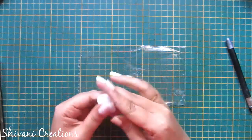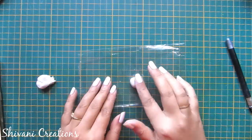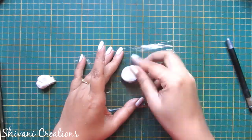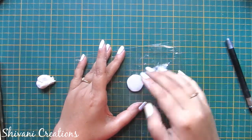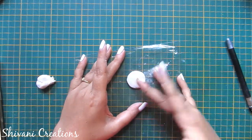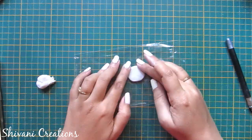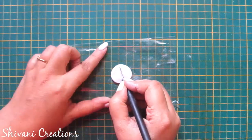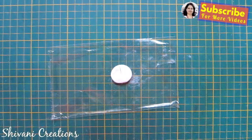Now I will start with the face of the teddy, just taking a little dough of the clay, flattening it on the surface, like this. Now using the paper cutter, I am just adding some texture.